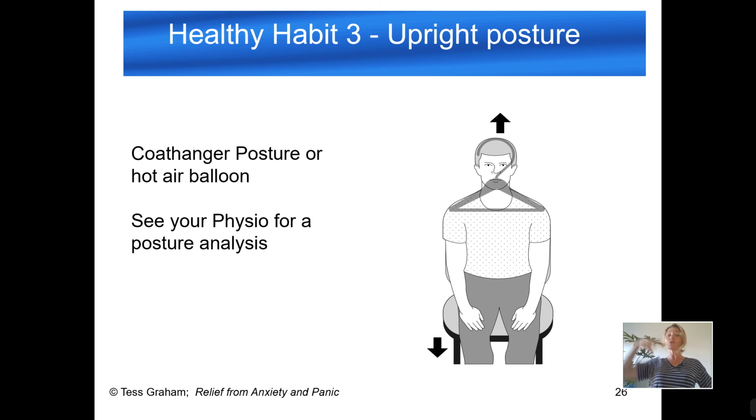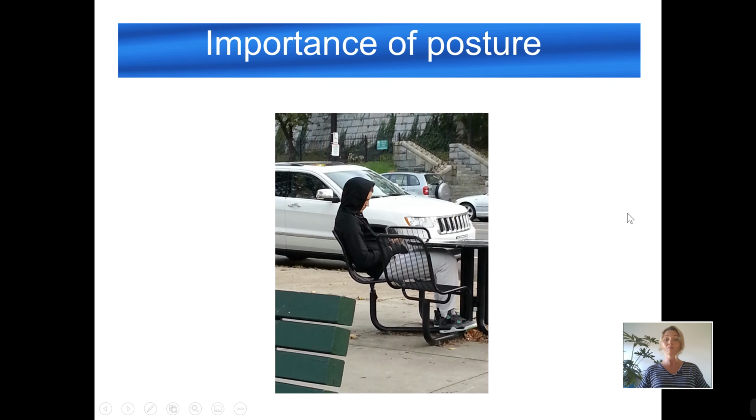So you're really elongating through your body, lifting your chest, drawing your shoulder blades down and back, opening the chest at the front so that your breathing muscles can work effectively and you can get a good breath. And we can certainly help you with this. We can do video analysis of your posture and help you with your breathing and correct posture.